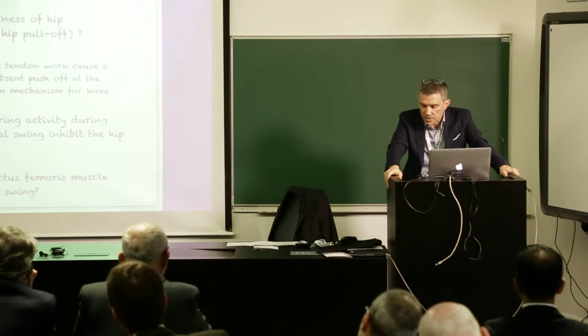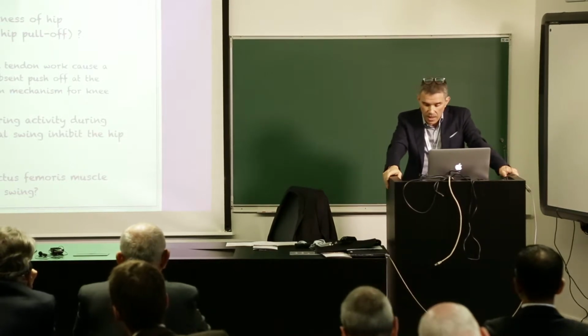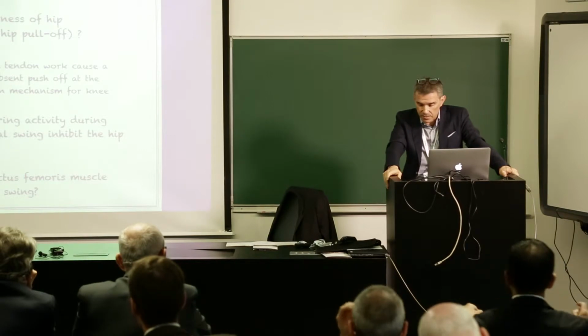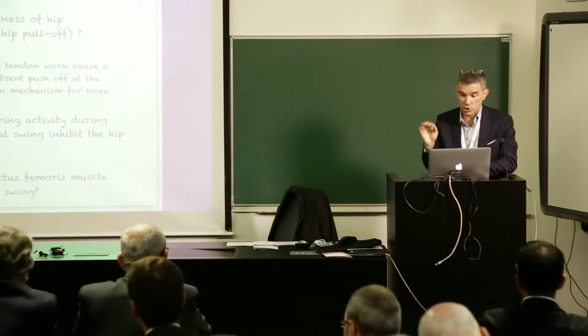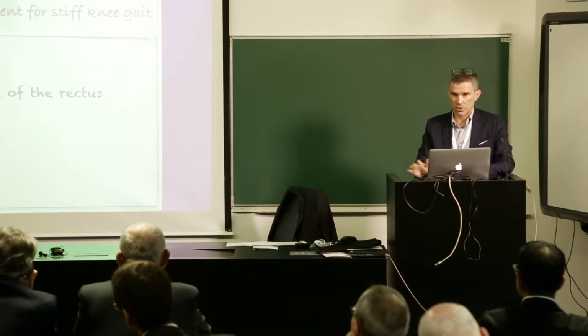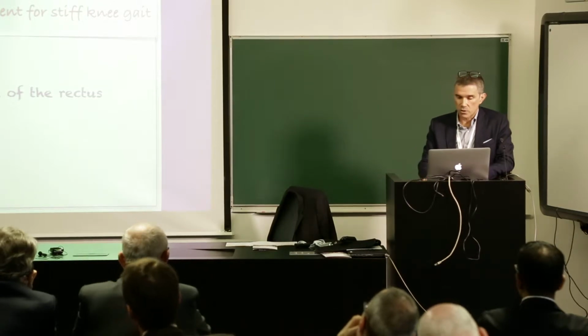The rectus femoris spasticity has been described as the main cause of stiff knee gait in the past, and the first surgical procedures were directed toward the reduction of the rectus femoris activity. So the first described procedure was the proximal release of the rectus femoris muscle. You can see here an incision in the proximal part of the thigh. We can see the sartorius and tensor fascia lata muscles. In the deep we have the rectus femoris, and we can make the myofascial lengthening of the rectus femoris.